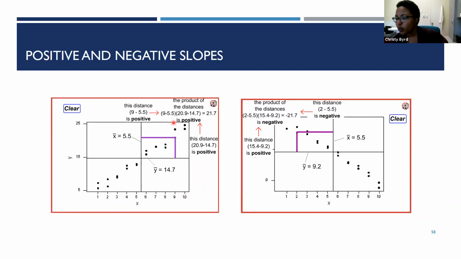So over here, what we see are some distances, and we're going to look at the value of this distance right here. Here's the mean of x and the mean of y. The distance in both cases is positive, so when you multiply those 2 numbers on the top together, it's going to be positive, and all of those are positive, and so our slope is going up that way. But in this case, one of the distances is negative while the other is positive, so that means we're going to have a negative slope. So this is just a demonstration of that.